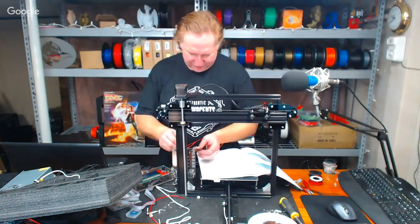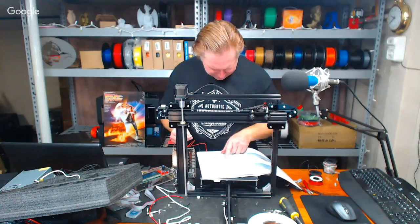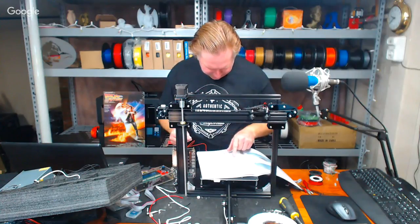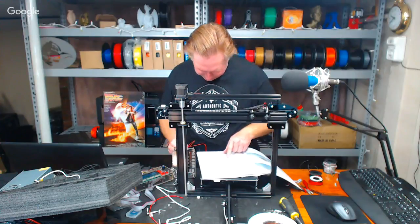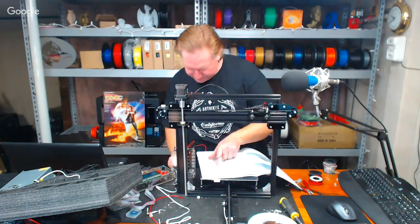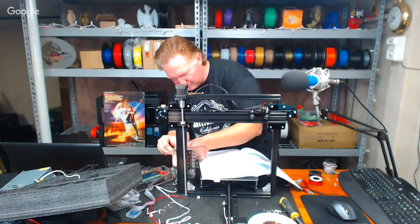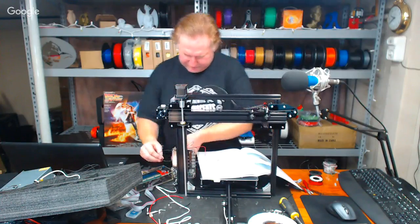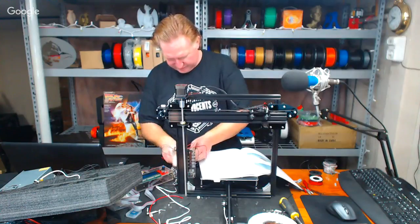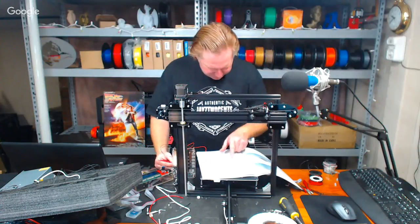Okay, so this right here is for the thermistor. And stop, heat bed. That's for that. Looks like it's going to go to the top one over here. There we go. Okay, so the next thing is going to be for the hot end. And that's going to go into this one.